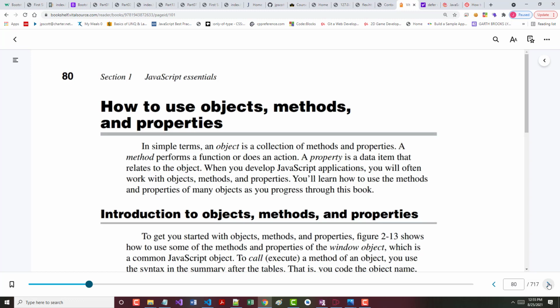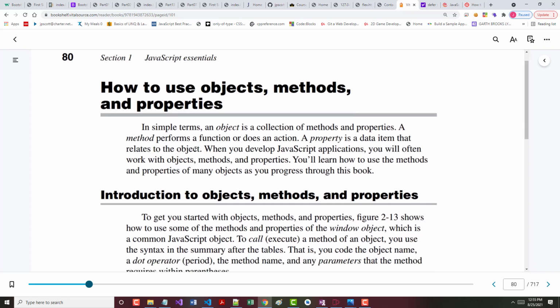When we do Java next semester, it's a totally object-oriented language. Everything you do is done inside of a class. You don't have any choice. That's just the way. If you want to print hello world on the screen, you've got to create a class, and then you've got to create a method inside of that class called main and tell it to print it, and that's it. So a property is a data item that relates to an object. A method is just a function inside of a class.